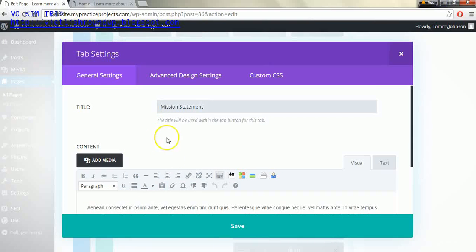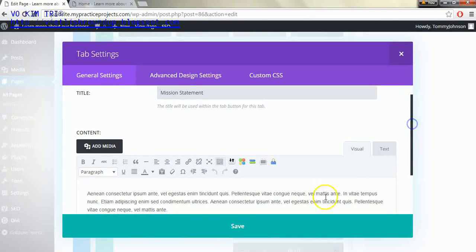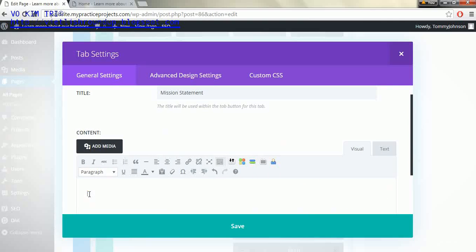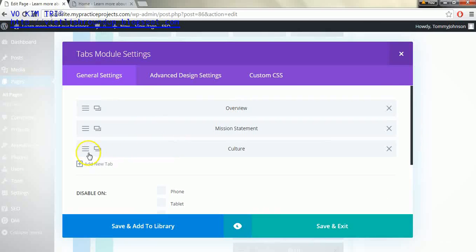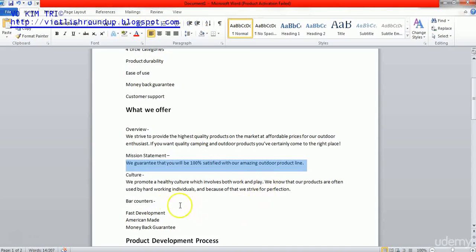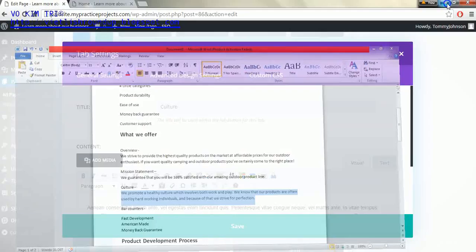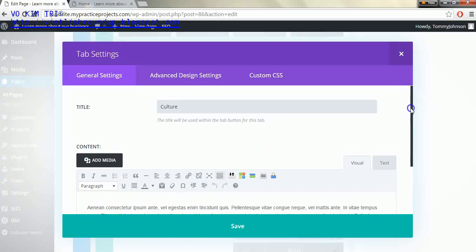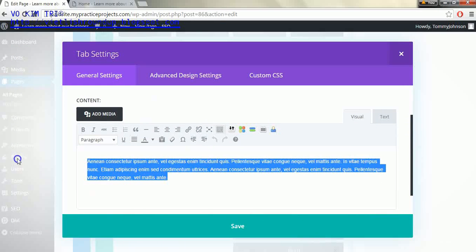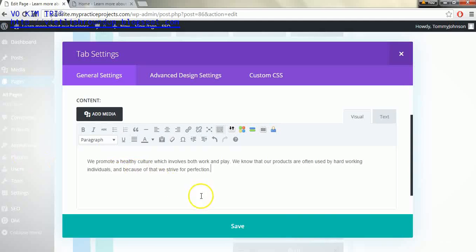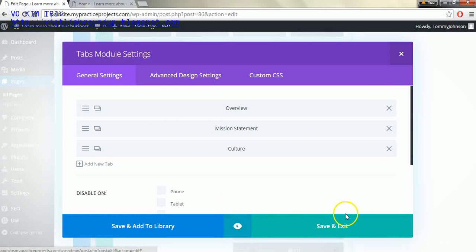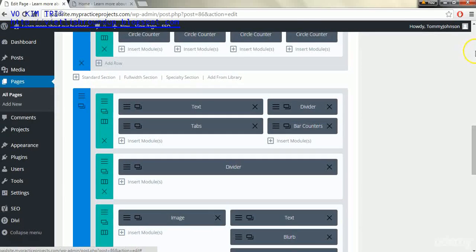And the next one after will be culture. So we'll paste this. Now we'll go to where it says culture, and we'll get the text down here. And we will again scroll down a little bit, get rid of this, and paste in our own text. And we'll click Save and Exit.